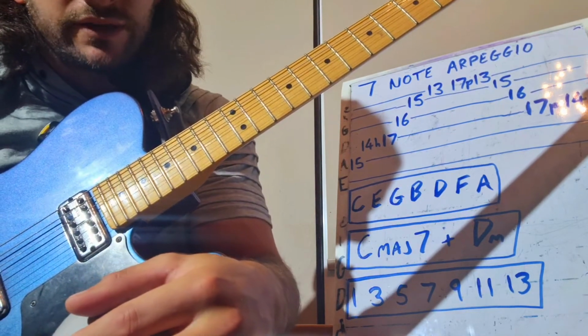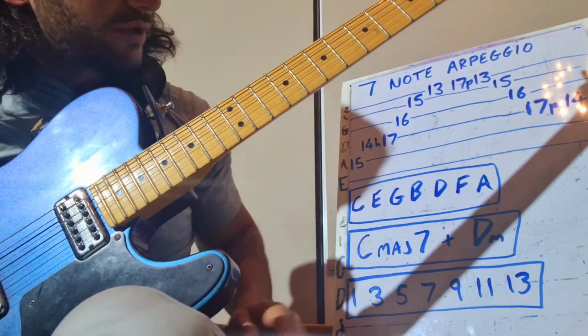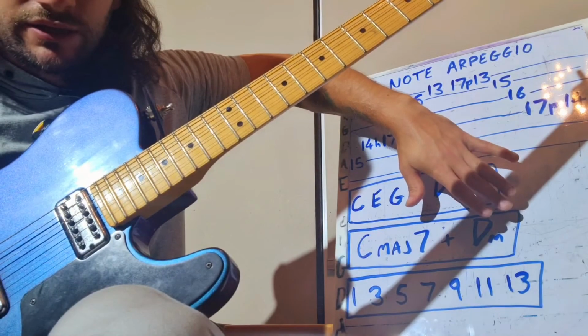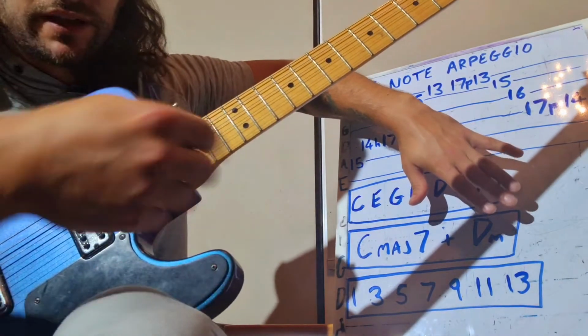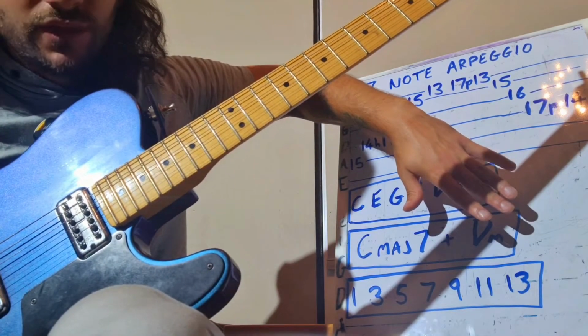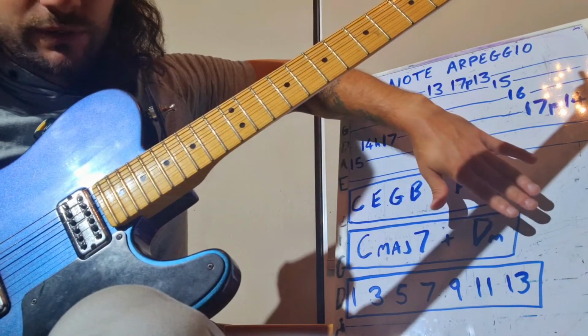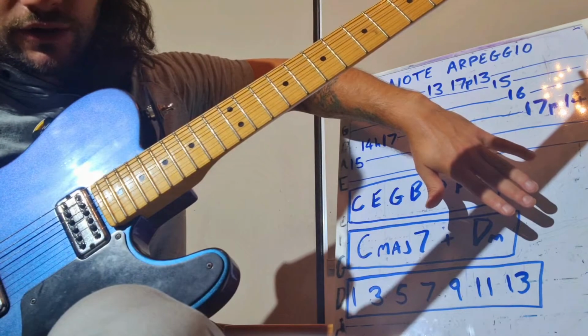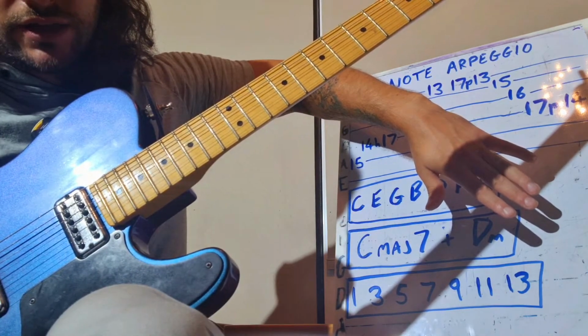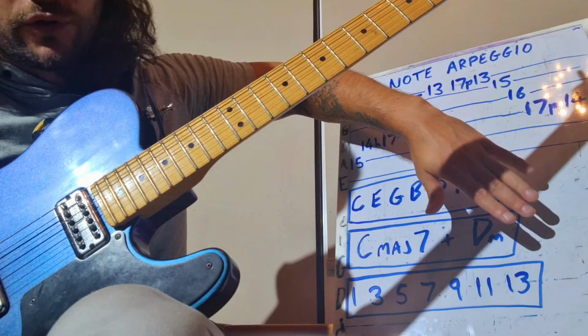That was kind of my intention. We know that we can make triads by stacking every second note in a scale: C, E, G, C major. We get 7th chords if we stack every second note up to the 4th, so we get C, E, G, and B, the major 7th. So we get a 4-note chord.